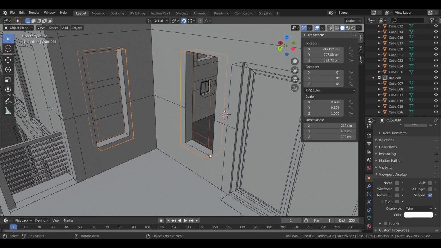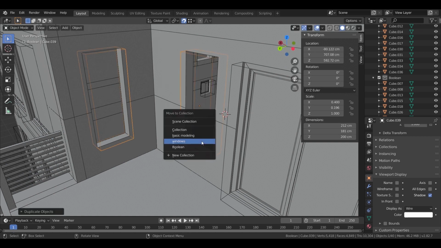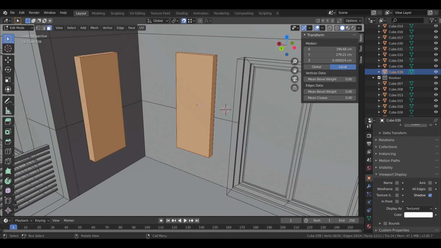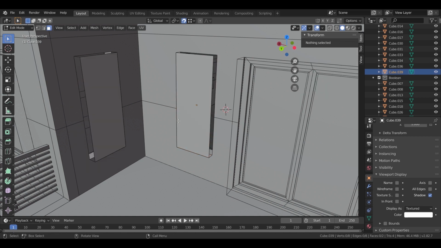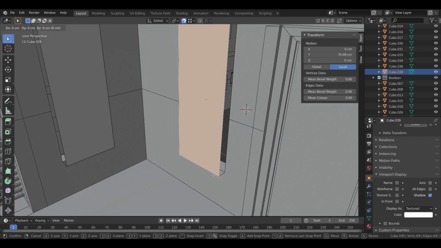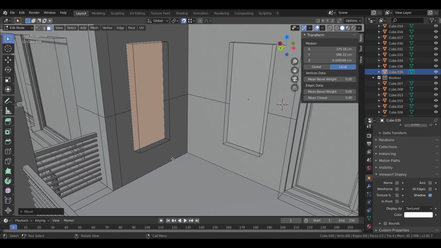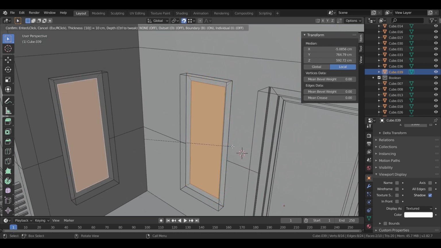Now, make a copy of them with Shift D and move it to the Windows collection. Turn back the new copy to texture in display, go into edit mode and delete all faces but the ones in front as shown, get out of edit mode and hit Ctrl A to apply transformation, snap both faces to the walls, get back to edit mode.